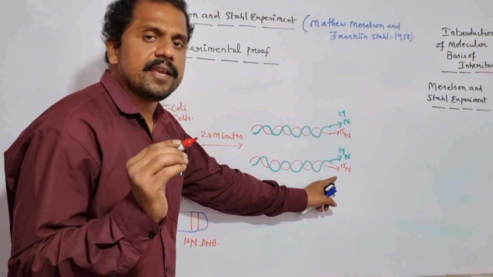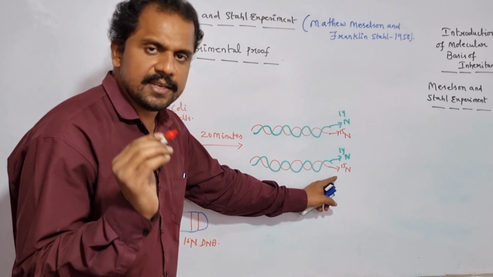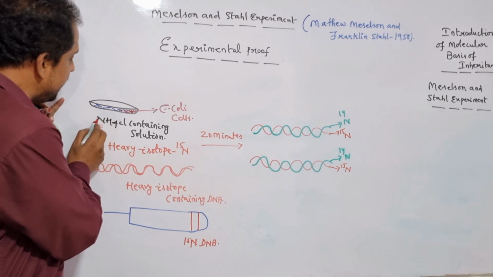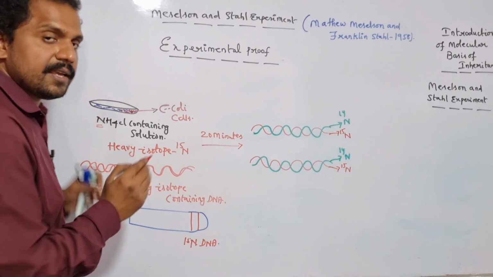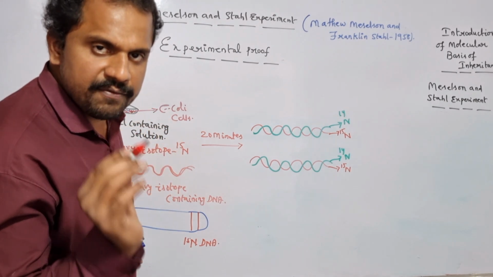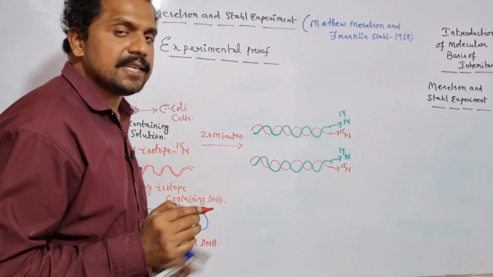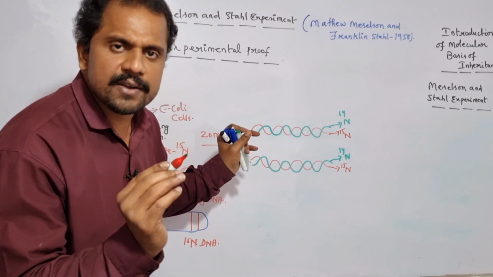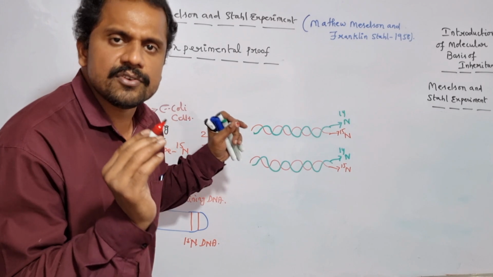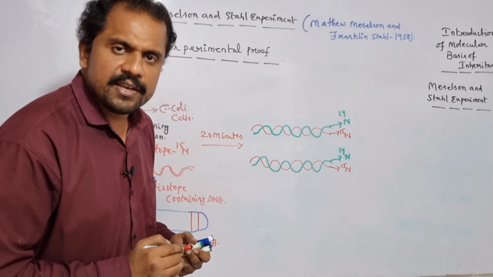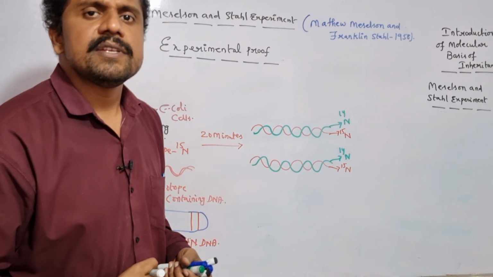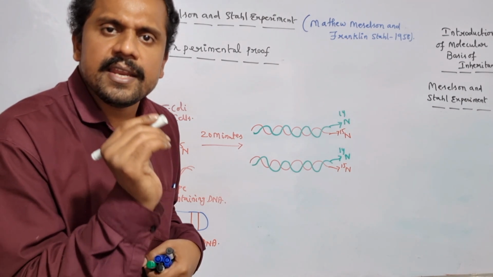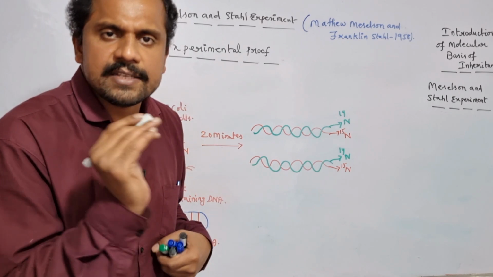So why was the hybrid DNA successfully produced here? Because initially the E. coli cells were grown in the ammonium chloride solution. Here the nitrogen which is a part of the ammonium chloride is nothing but what? Heavy isotope N15. Whereas in the second strategy, the similar E. coli cells were grown in the normal nitrogen source, which has the lighter isotope, which is nothing but N14. So the reason why the DNA which was successfully produced within the E. coli is nothing but what? Hybrid DNA. Hybrid DNA is a mixture of both N14 and N15.